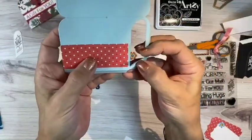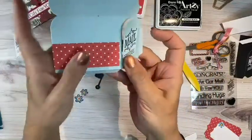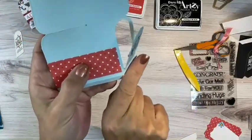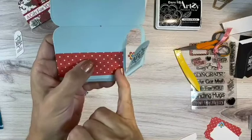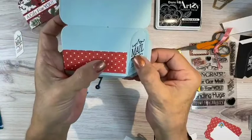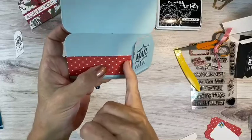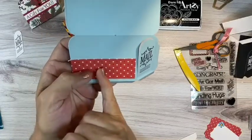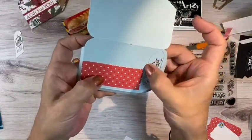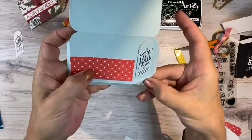But the front of the mailbox, I didn't take the red all the way to the edge because this little edge is actually part of the front of the mailbox. So see how it angles this way to make it look like the front? If the red went all the way to the edge, it's gonna flatten that front part of the mailbox. It's gonna look weird. So I wanted it to look like this is just on the side of the mailbox. So that's why I left it short. There's a score line, like a little crease that kind of shows you where that front of the mailbox is.